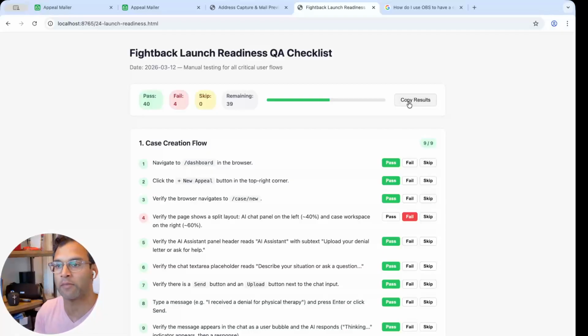And then same thing, I can give notes and feedback, which I do with Whisperflow, and then copy the results back. So now I'm not going back and forth to the terminal saying, hey, in this one spot on the navigation board, there's a thing on the top right, and I want it to be this way. I'm not explaining any of that, because now I have everything that works and I can just refer to the checklist in terms of what I'm referring to.